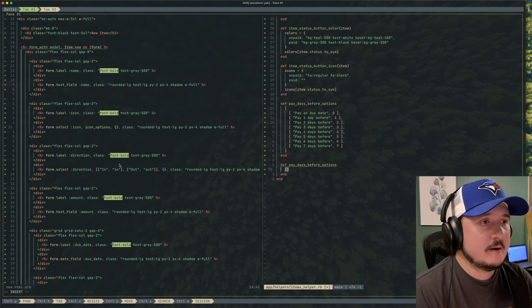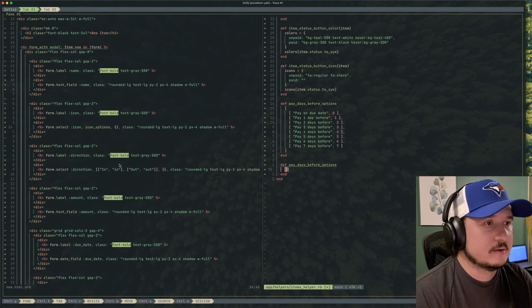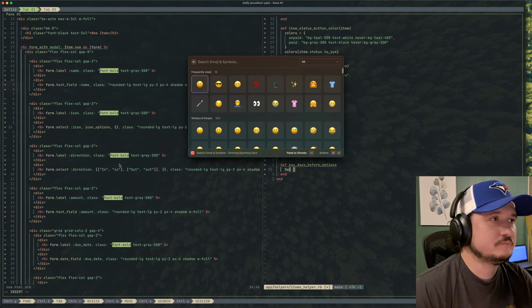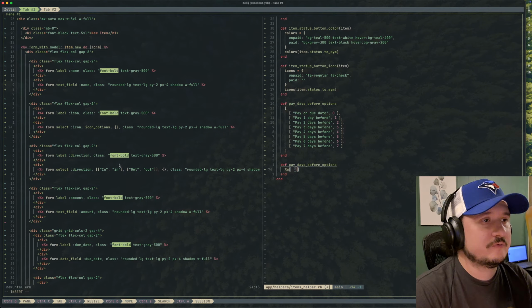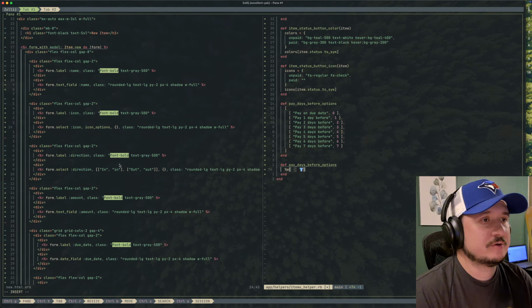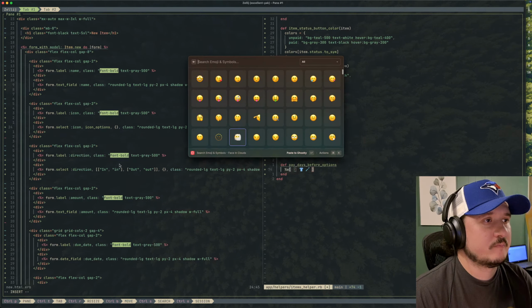Okay. All right, so emojis. Let's add in some emojis. All right, what kind of things do we want? Well, a phone for a bill, a shirt, toothbrush, just some icons that can give an idea of what kind of things you're paying.